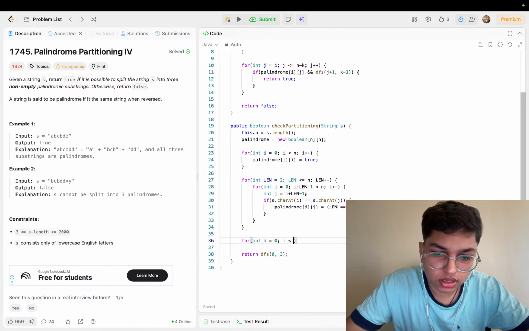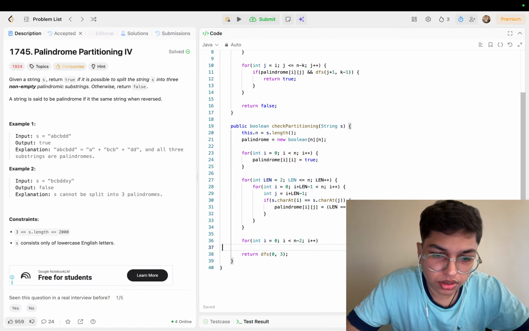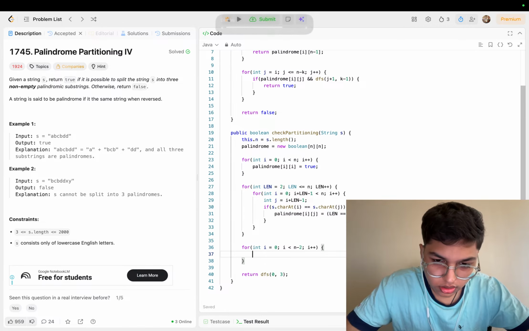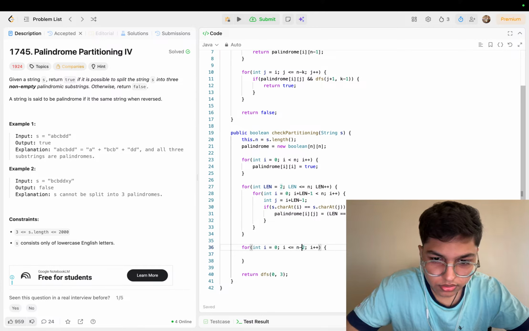I equal to 0, I less than n minus 2. Three partitions, right? This will be the next step.